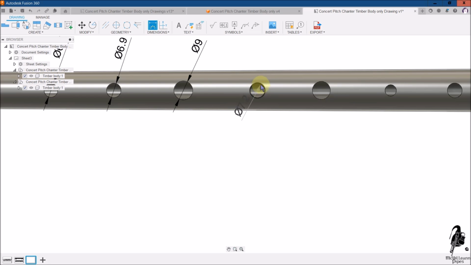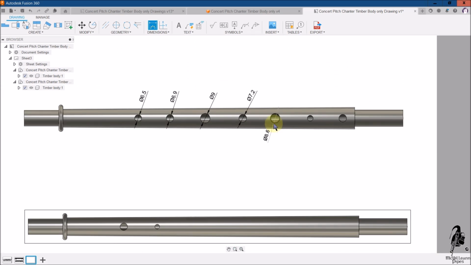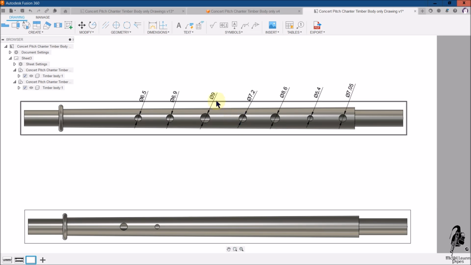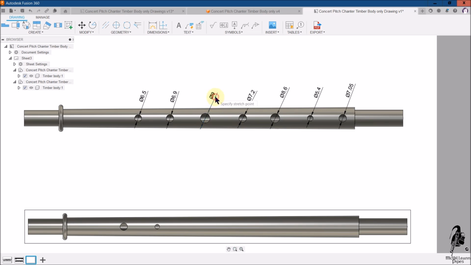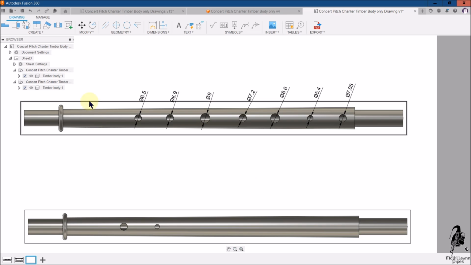It's not picking it up there for me, so I'll go with the diameter. There we have it. See the way you pick up the center? Don't want that. We want the diameter. If you don't get what you expect the first time, just go back. And if you don't like how they line up, you can go back and straighten them. Hit escape to get out of the tool, and then just go back and line them up.